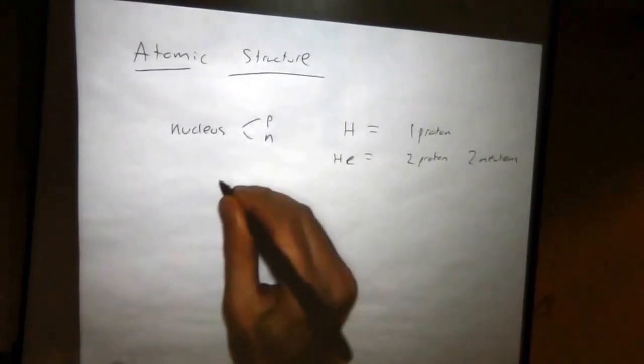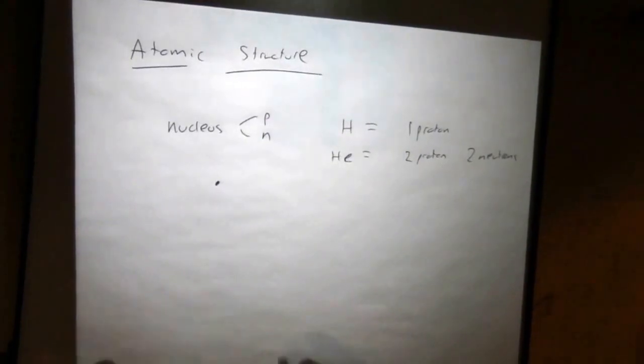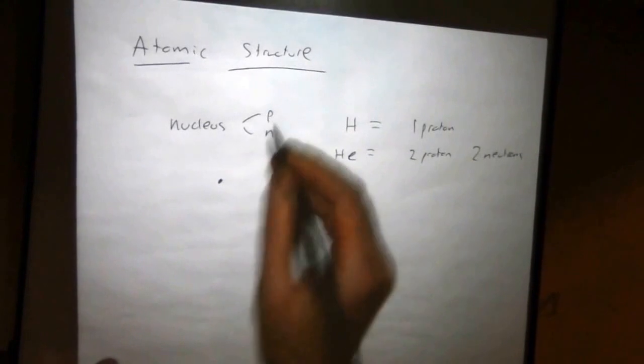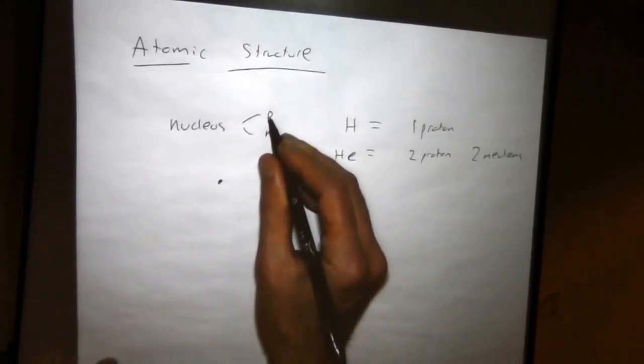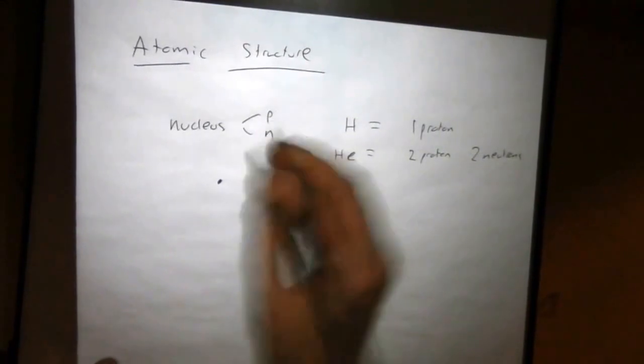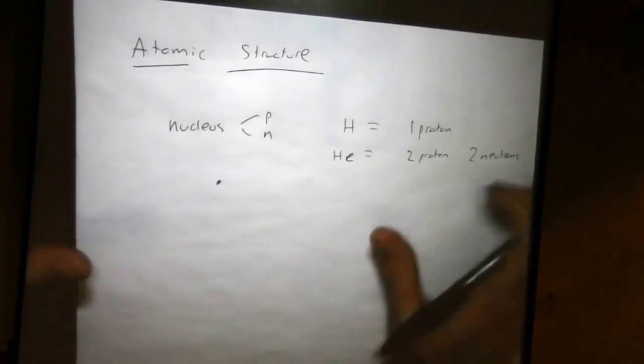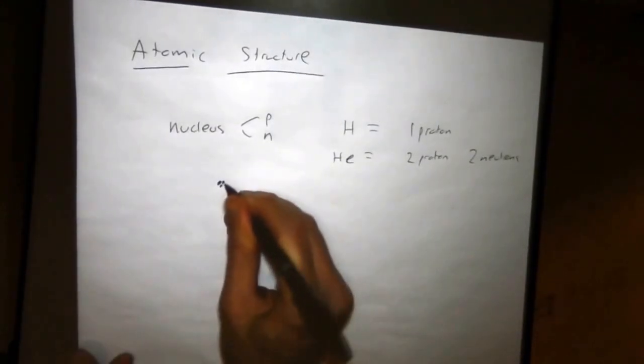The nucleus is very small, very compact. You have all those charges in close proximity. The neutrons have no charge. The protons are all positively charged, and like charges want to repel. So the strong nuclear force has to be stronger than the electromagnetic force because all the protons will want to scatter. But there's a strong nuclear force that holds all those protons together and the neutrons as well.